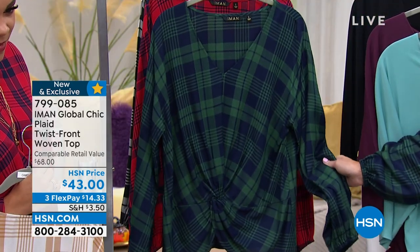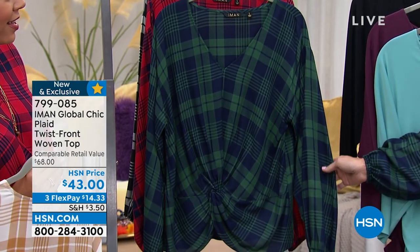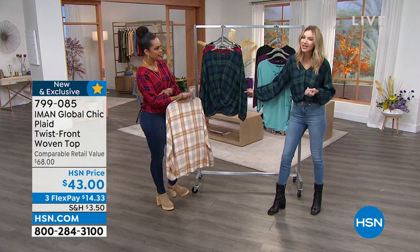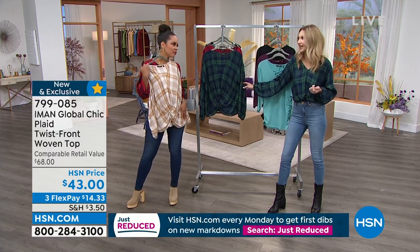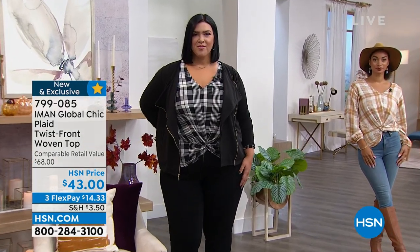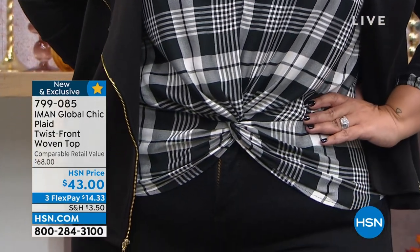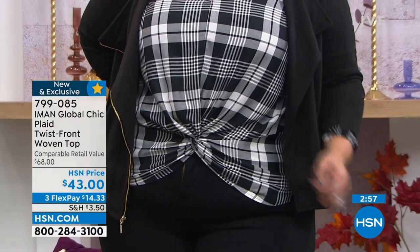I love that it has the look of a plaid — like your boyfriend's plaid shirt you steal in winter, but always hot, scratchy, and uncomfortable. This is the lightest weight woven knit. It's something you can wear now even though it's still warm, and a great way to start adding those fall layers into your wardrobe. We were talking about the V-neck — always incredibly flattering — and I love this balloon sleeve with that gorgeous cuff, which means you can push your sleeves up. It's a fun pre-fall top. A lot of times fall plaid is a heavier flannel — but whether you're in Texas, Florida, or somewhere cold, this lightweight version works for everyone.